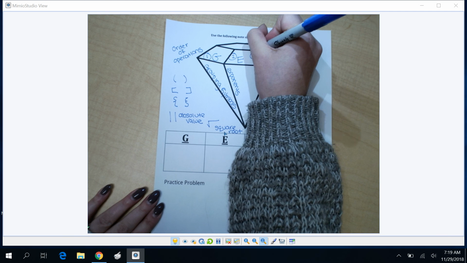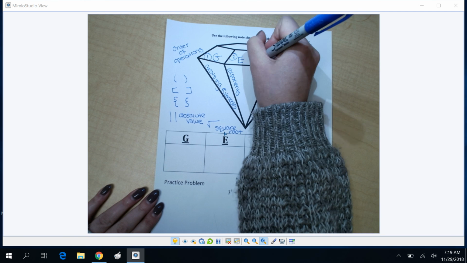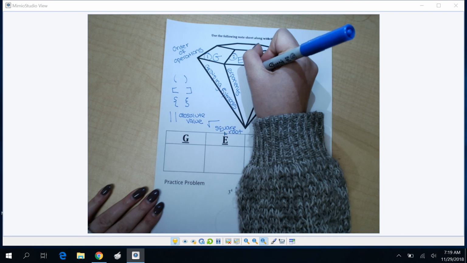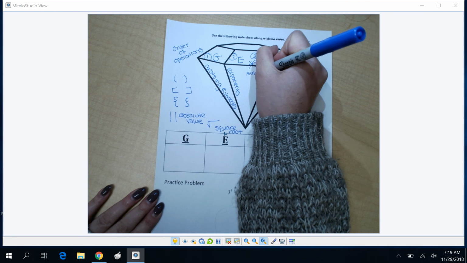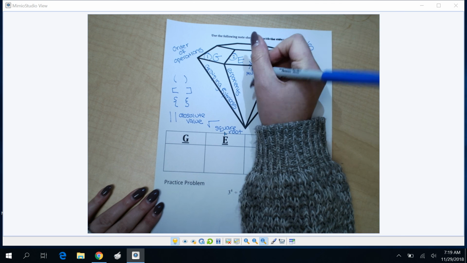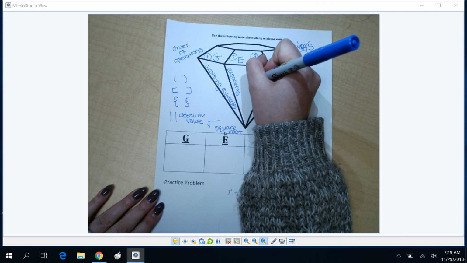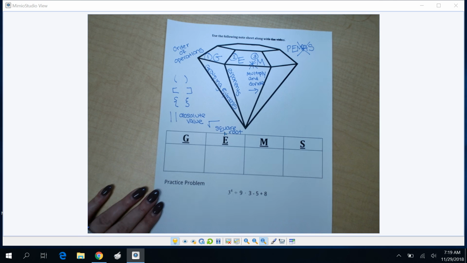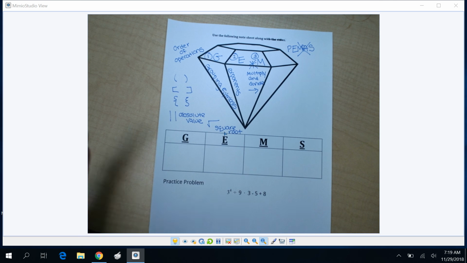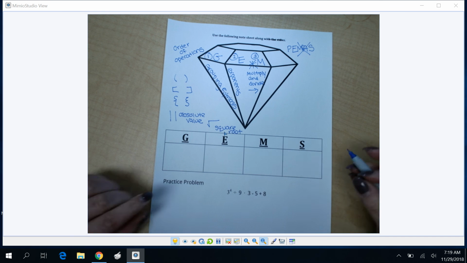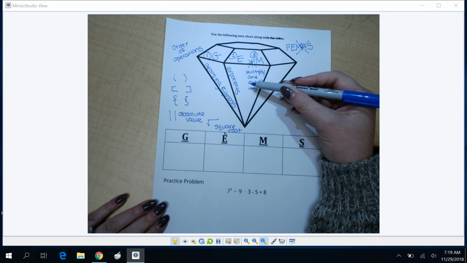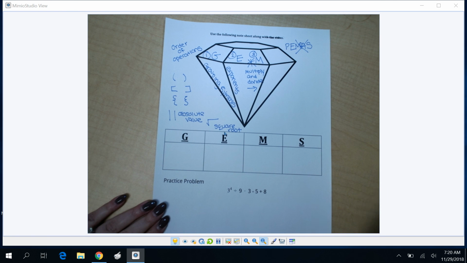Right, step 3 is your multiplication and division. This is a really, really important step. So when you see multiplication and division in your problem, so I'm going to write multiply and divide, you have to solve it from left to right. So whatever is on the left-hand side first, you solve first, and then you move your way over to your right-hand side, just like if you were reading a book. So sometimes you might multiply first, sometimes you might divide first, but whatever is from left to right is how you want to solve it in that order.